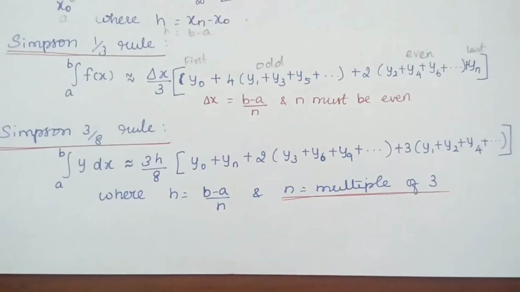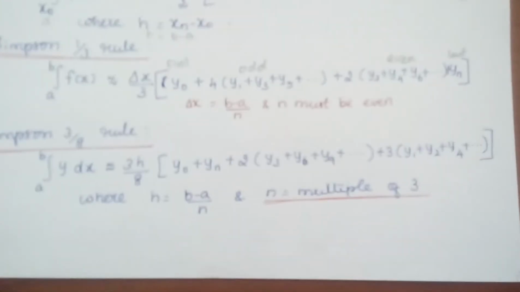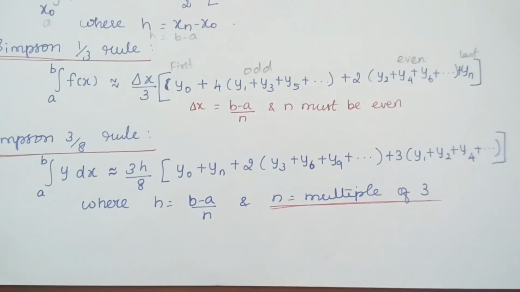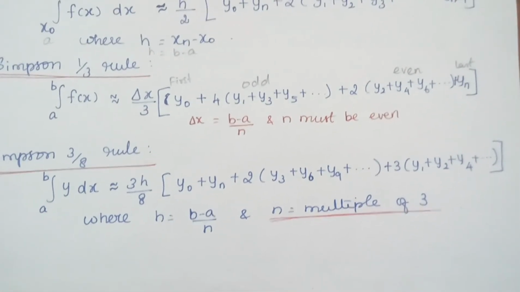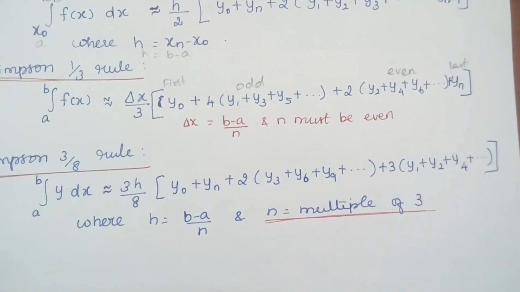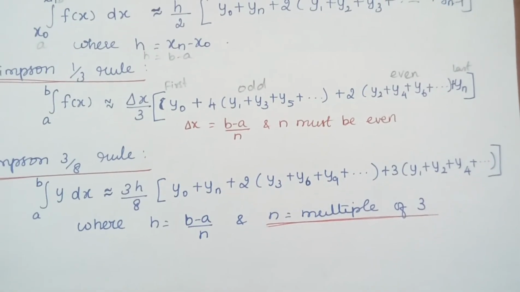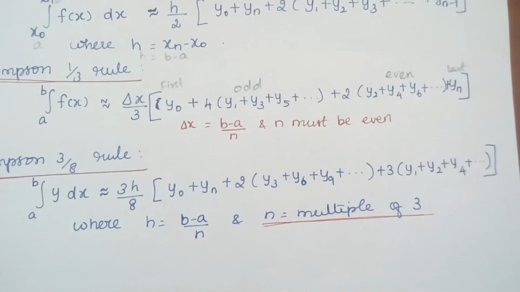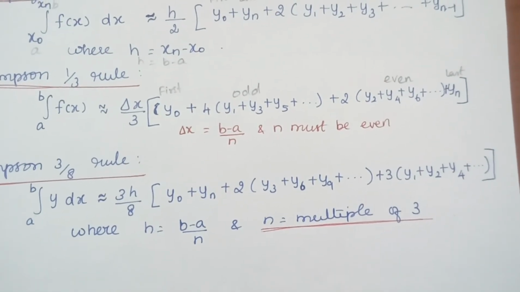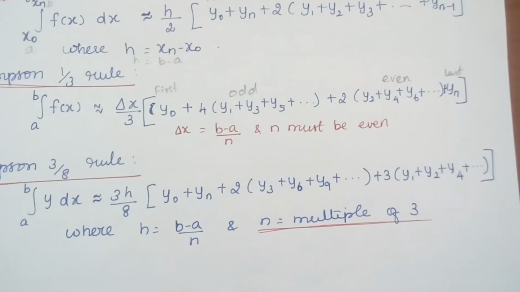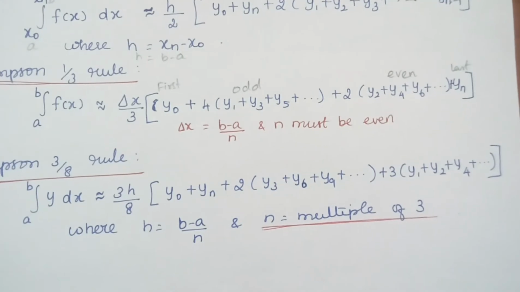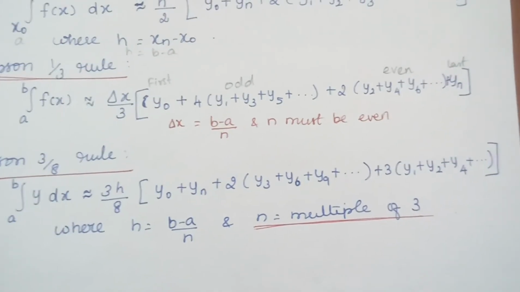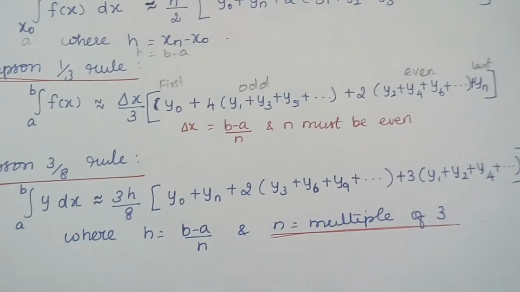Simpson 3/8 rule பார்த்தீங்கன்னா same way, limit integral a to b y into dx, that is f of x only, friends. Y is equal to f of x. So here also y into dx is approximately 3/8 rule நால 3/8, and the h ங்கிறது same wise b minus a by n. Here also we are using the same delta formula, that is b minus a by n, only the letter is different. Okay, h ன்னு எடுத்திருக்கோம், அங்கே delta x ன்னு எடுத்திருக்கோம். இங்கே இந்த n வந்து மல்டிபிள் ஆஃப் 3 இருக்கணும், ஃப்ரெண்ட்ஸ். 3/8 ரூலில் வந்து மல்டிபிள்ஸ் ஆஃப் 3 இருக்கணும், ஃப்ரெண்ட்ஸ்.